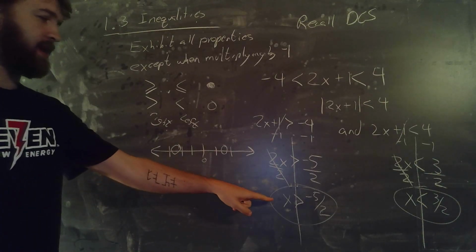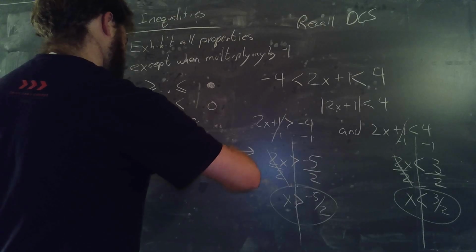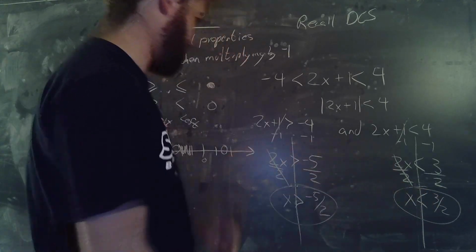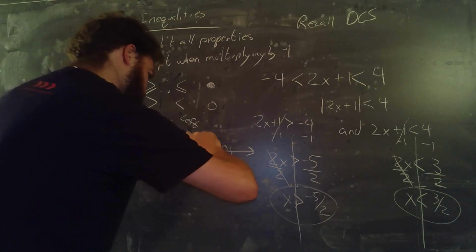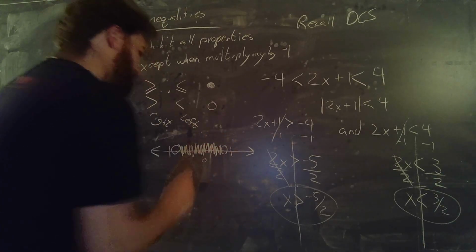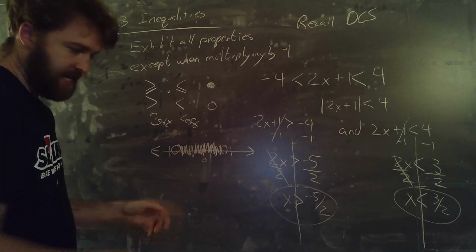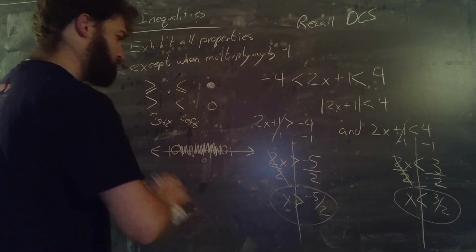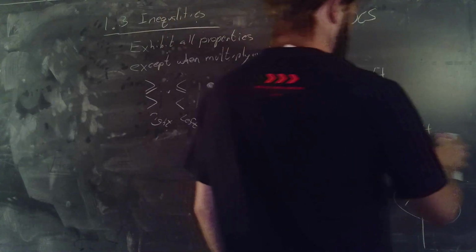So I want to shade in the area to the right of negative 5 halves, like this statement says. And then I want to shade in the area to the left of 3 halves, like that statement says. And notice that these two shaded regions just kind of converge upon one another, literally giving us a shaded region in between two open circles. That is what the compound inequalities represent.